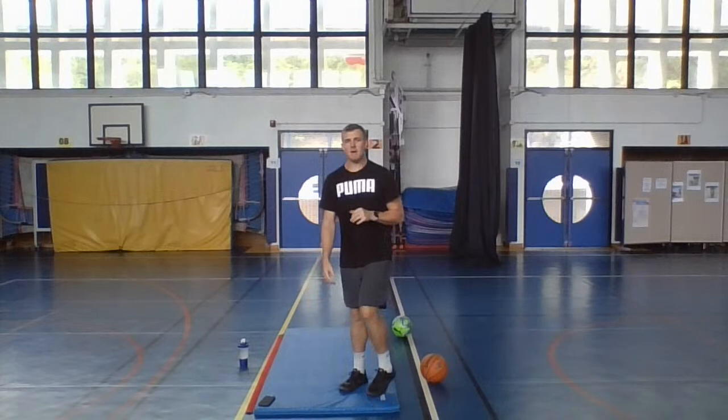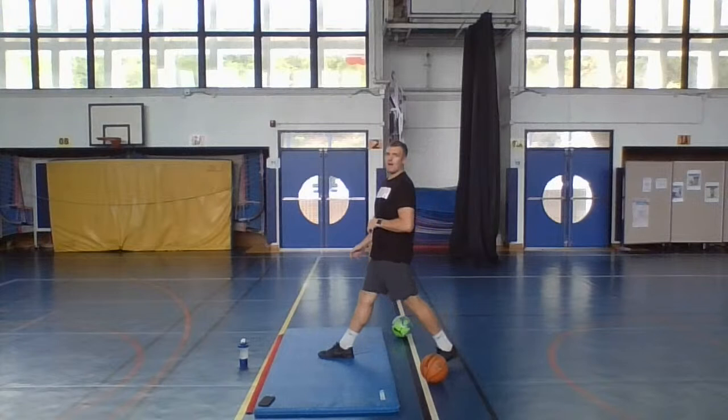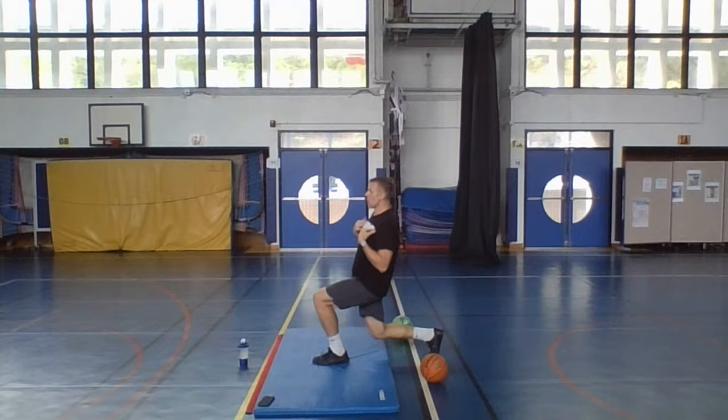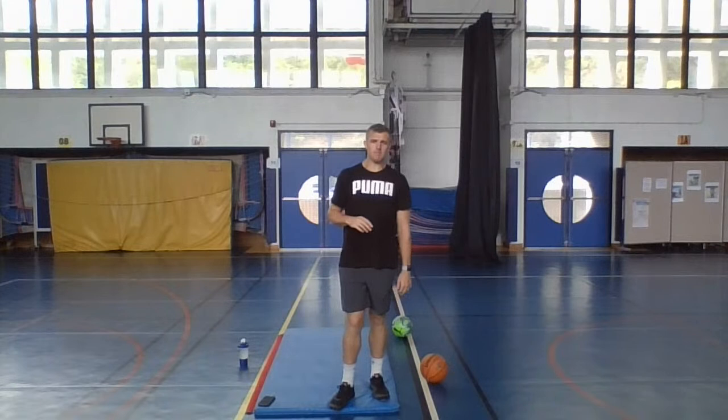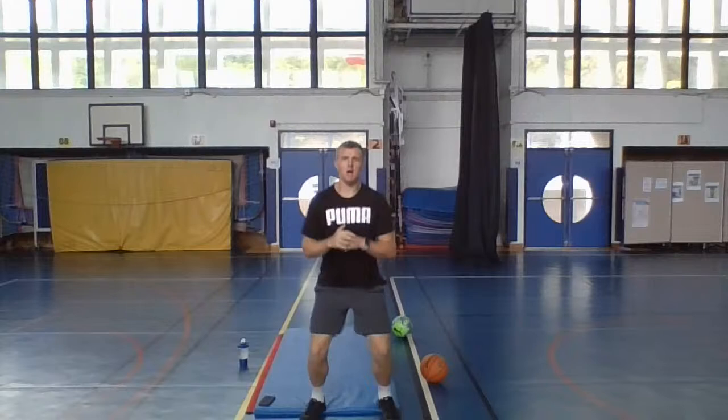Number 3 is our lunge. Remember, the lunge, both feet together, step out, lunge down. Keeping your body up, nice and tall the whole time. Down and up. That's the lunge. Number 4 is our squat jumps. So you're going to squat down, squat and jump continuously. Keep going.